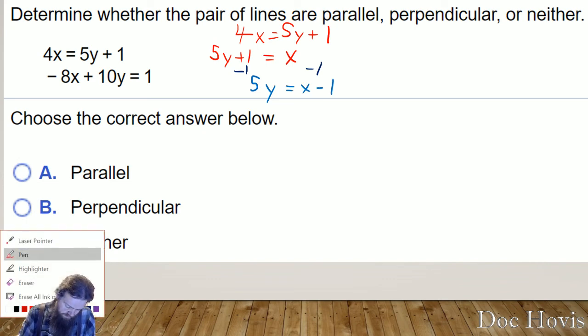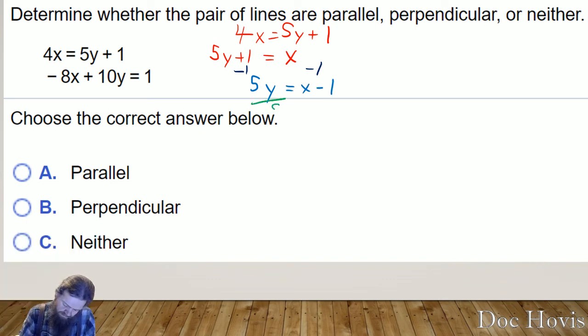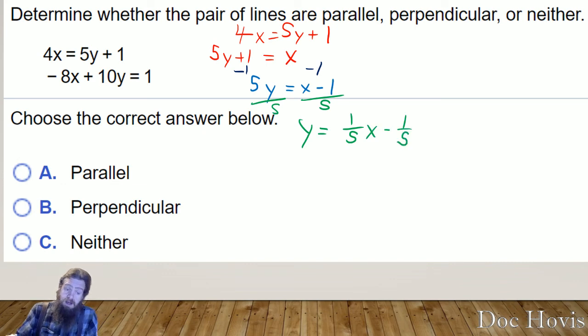And then the last step here is to divide by 5, both sides. You get y is equal to 1/5 x minus 1/5. That's where people really get kind of mad at me. They're like, where did you get this? I don't understand. So let's take a look at that. We're dividing the x by 5. How many x's do I have? I have a total of 1 x. That makes a 1/5 x. Minus 1: negative 1 divided by 5 is negative 1/5. So that's what we have. Okay? I know. All right, let's keep going.